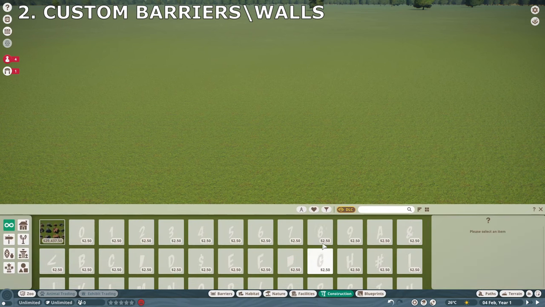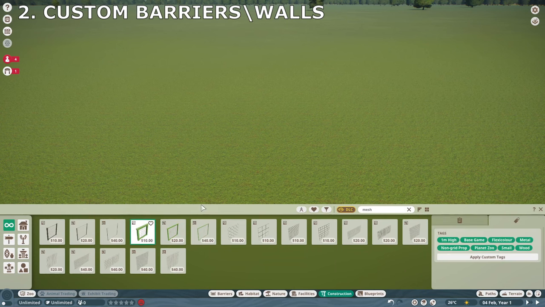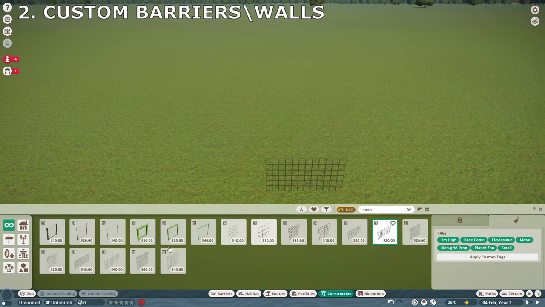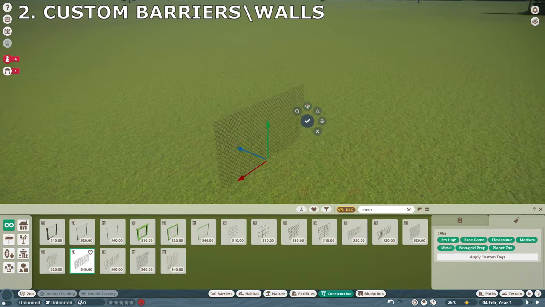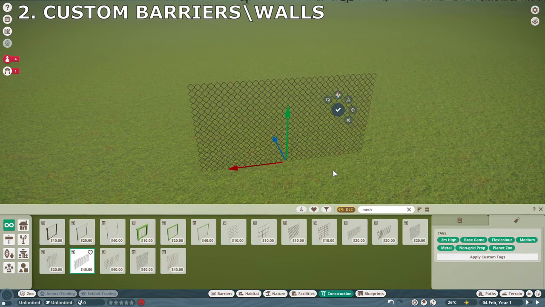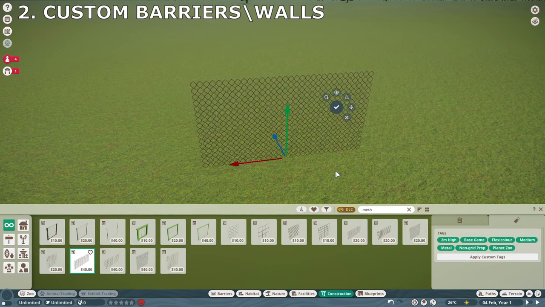And what I like to use is the mesh pieces. So if we just type in mesh here. Now, forget about these because they've already got wood on them. We want this one, for example. We're going to use this, and it depends what animal you're building for and the size of your habitat, but just get creative. Let your creative juices flow in.